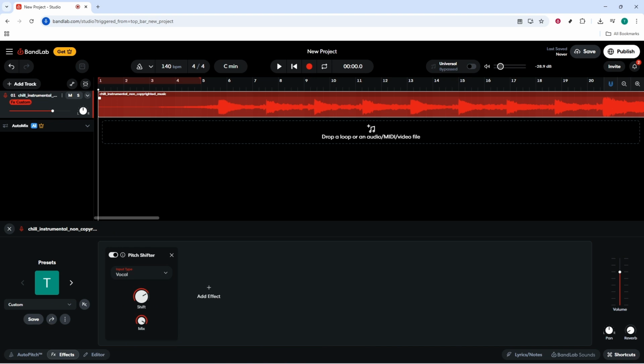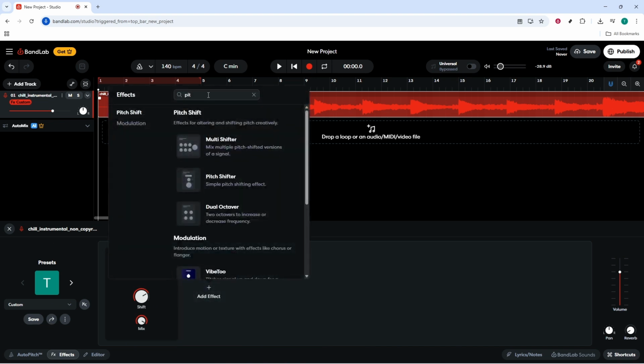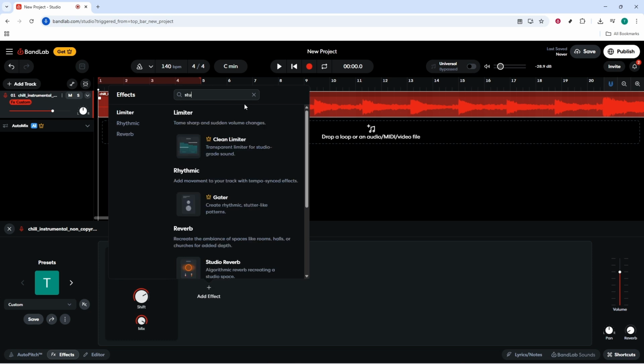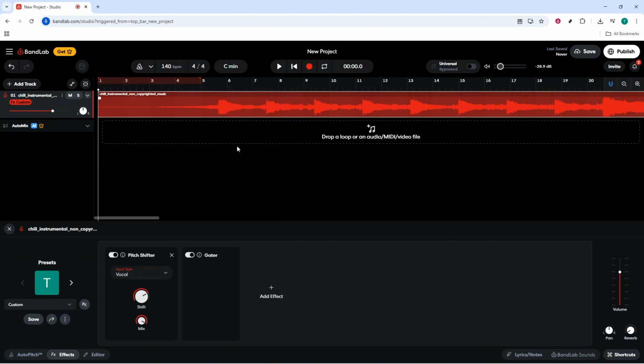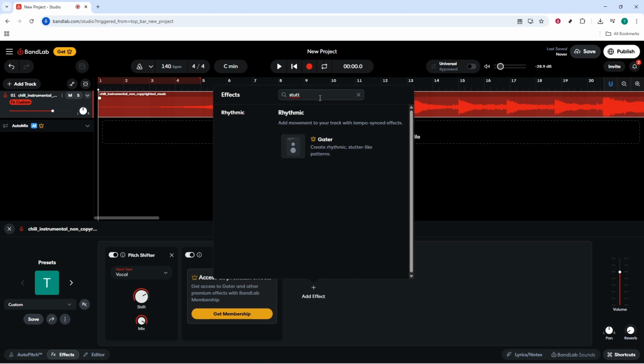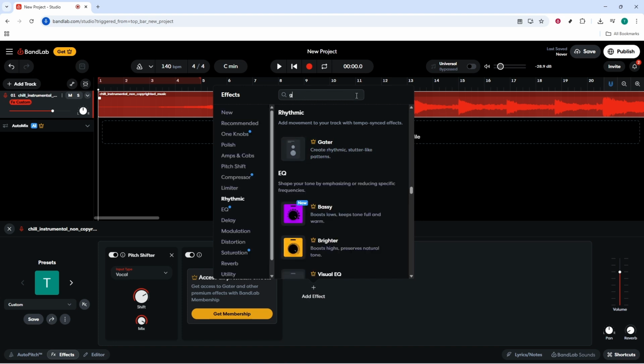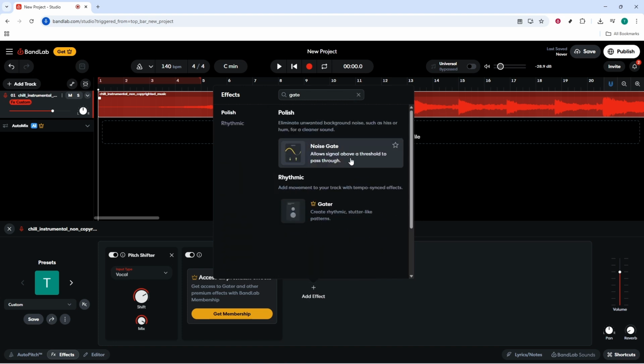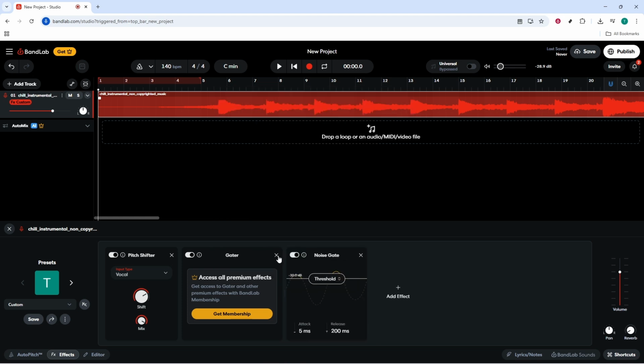Next, search for stutter or gate in the FX browser. Stutter repeats tiny slices of your vocal. Gate chops the sound rhythmically. Adjust the rate to set how fast those slices happen and use the depth or mix to decide how much of the original signal remains. For musical results, match the rate to your song's tempo and automate the effects mix so it only kicks in on keywords, transitions, or fills. That contrast is what makes glitches feel intentional.